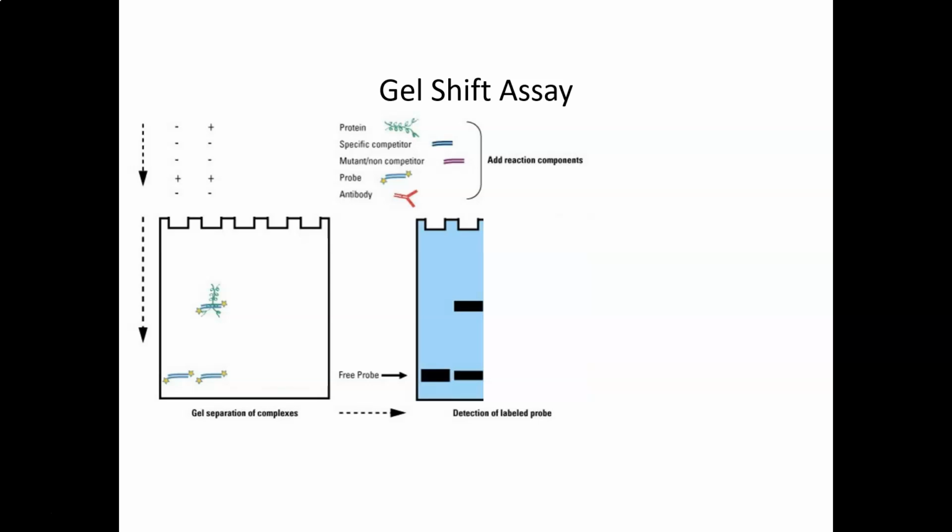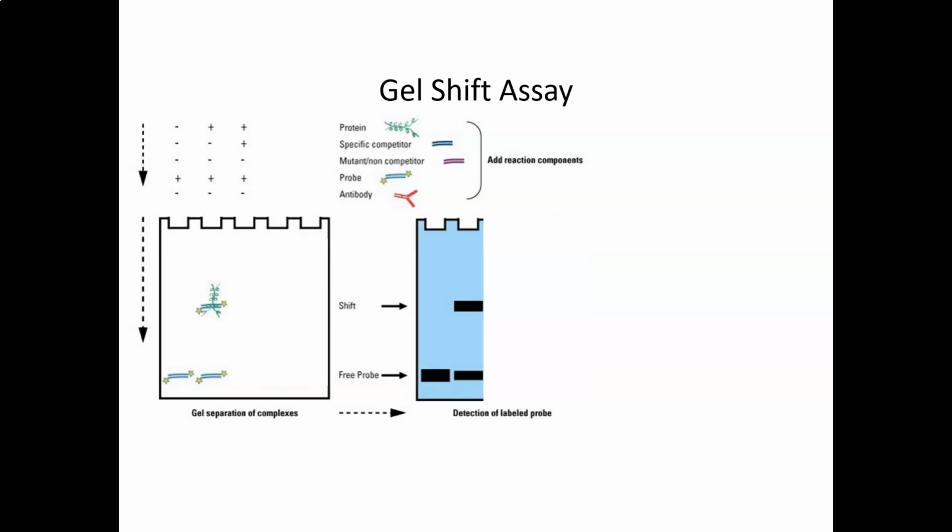Well, don't get so ahead of yourself. What we've shown is that this protein will bind to the probe, but we really haven't answered anything about specificity, have we? So we want to do some controls. Our first control is going to be to repeat this experiment yet again, but this time we're going to add our protein, our probe, and our probe DNA some more, but we're going to add this as a cold competitor.